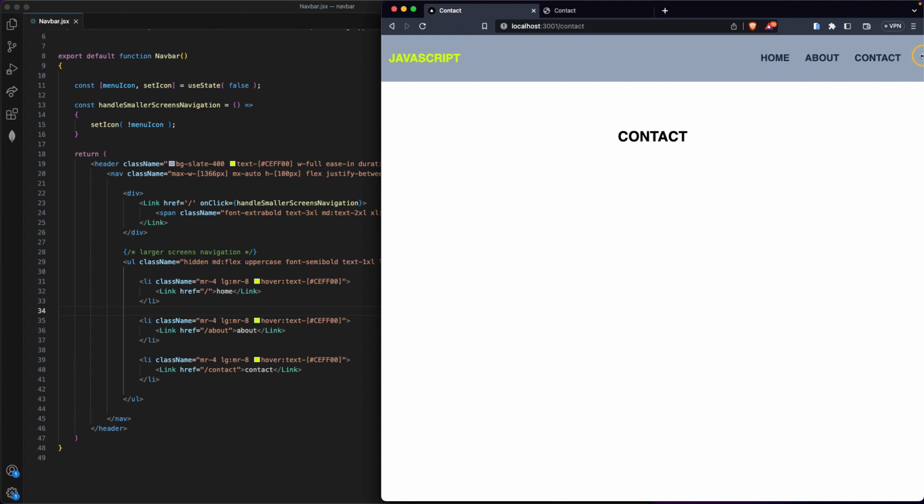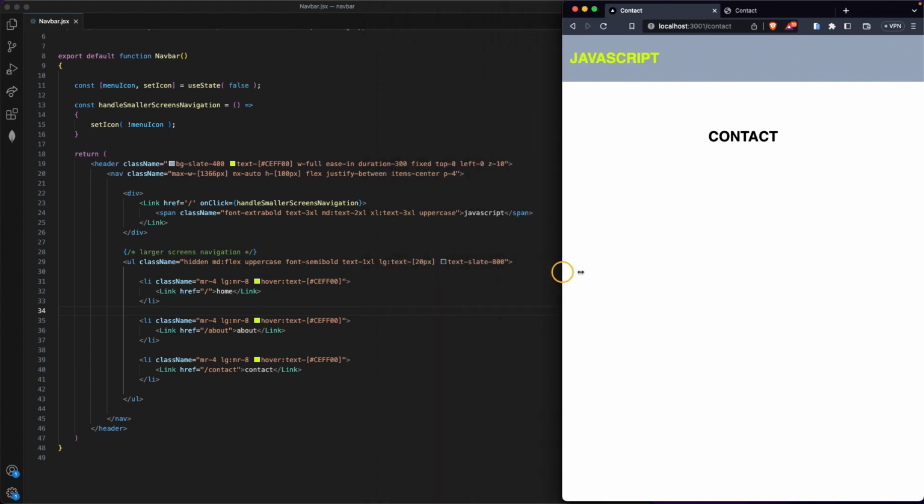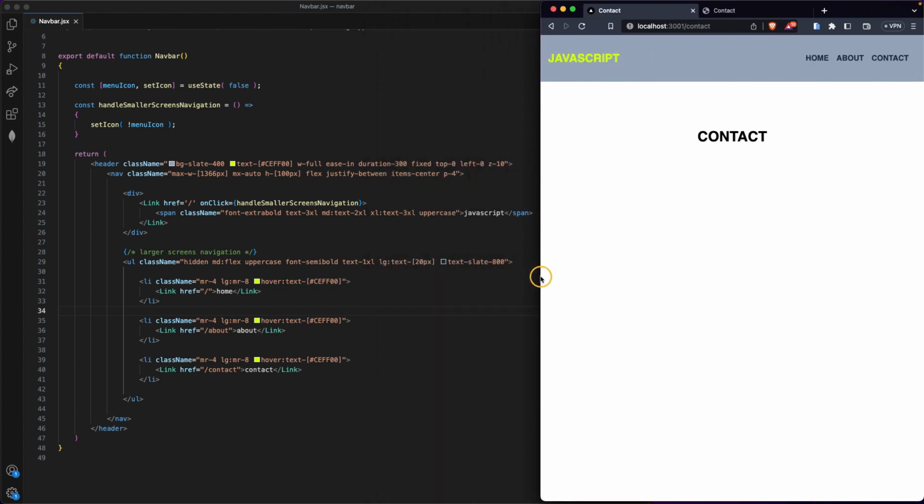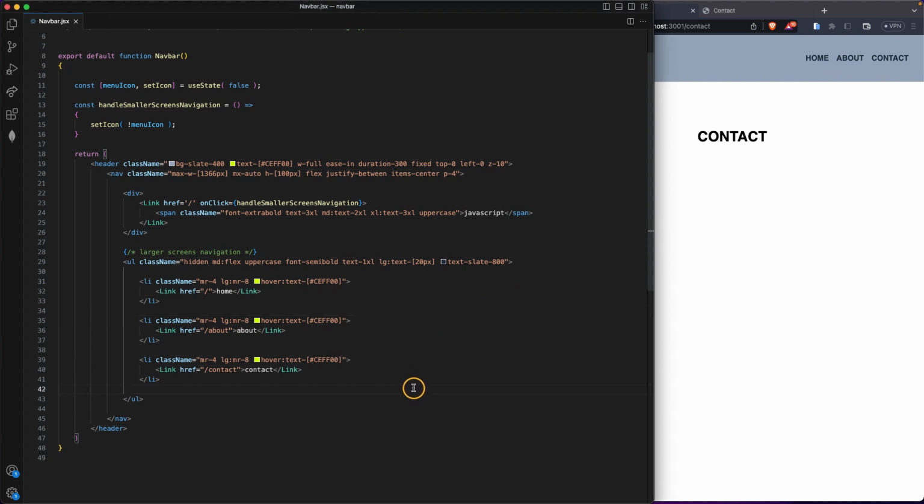And then we also need to add the buttons. But for now, this is good, and I think you understand what I'm doing here. Okay, cool. So now let's work on showing the buttons, okay? Let's work on those buttons.